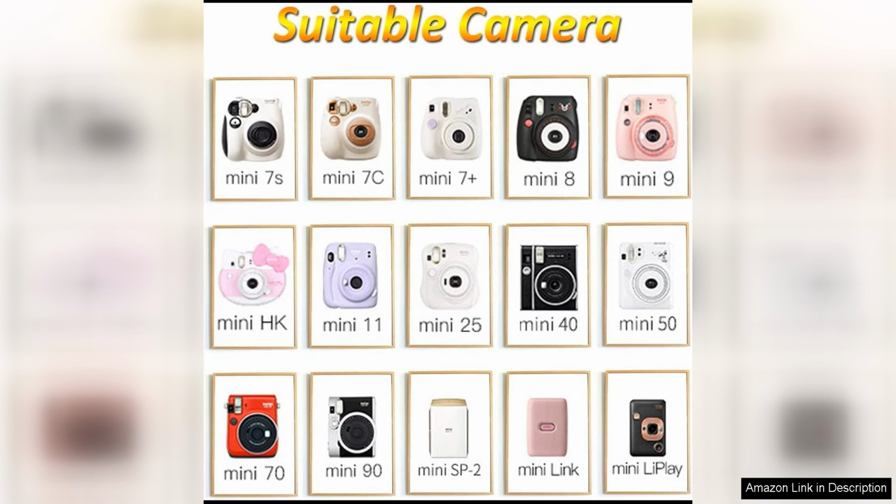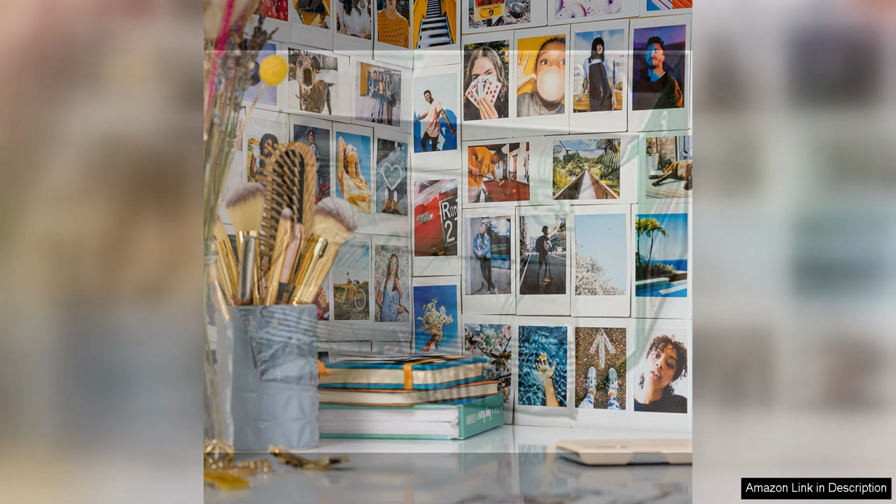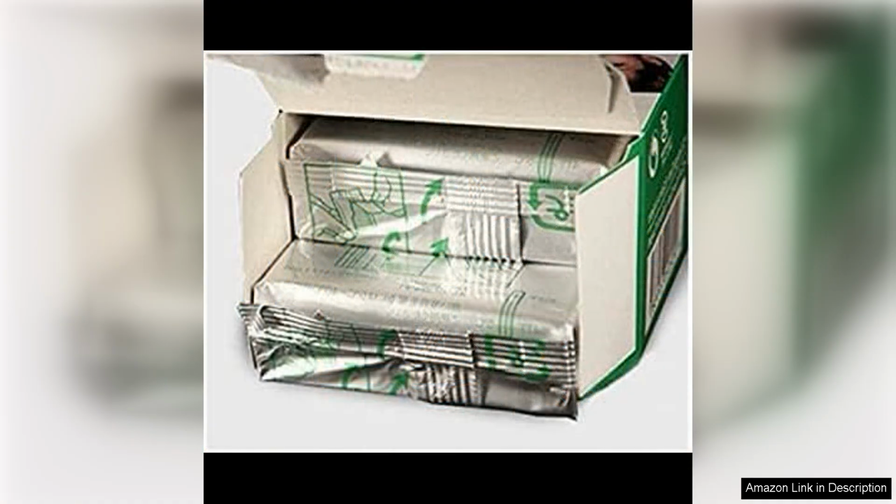Plus, the film is durable and long-lasting, so you can trust that your photos will stand the test of time. Whether you're a seasoned photographer or a beginner looking to add a fun twist to your photography, the Fujifilm Instax Mini instant camera film is a great choice. The pack size is perfect for travel or events where you want to snap away without worrying about running out of film. The price point is also affordable, making it a cost-effective option for instant photography enthusiasts.